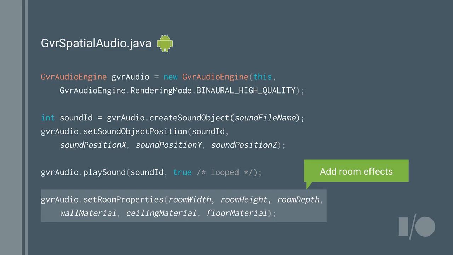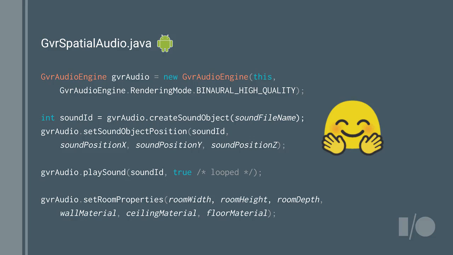So what about the environment then? We work really hard to provide a solution as simple and as intuitive as possible for you to add room effects into your environment. These room effects can be added or modified anytime with a single function call. So as you can see here, all you need to think about is the size and the surface materials of the room you are in. Then our audio system will handle the rest to adapt your audio sources to the environment you've just selected. And that's it. You're all set.